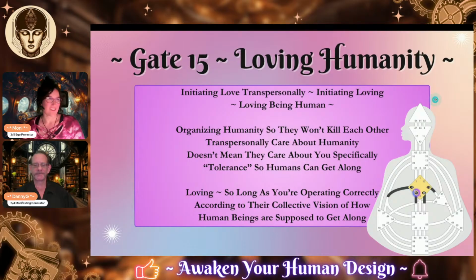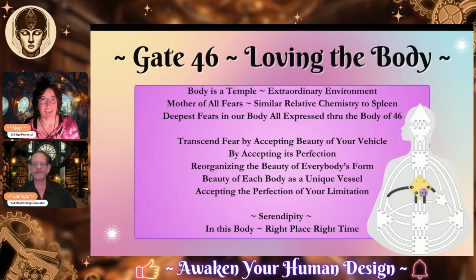Nope. All right, perfect. So, moseying on to gate 46, loving the body. The body is a temple. This is an extraordinary environment, this amazing vehicle that we've all been given. This is the mother of all fears, and it has a similar relative chemistry to the spleen. The deepest fears in our body are all expressed through the body in gate 46. We transcend fear by accepting the beauty of our vehicle, accepting its perfection, recognizing the beauty of everyone's form, the beauty of each body as a unique vessel, and accepting the perfection of your limitation.